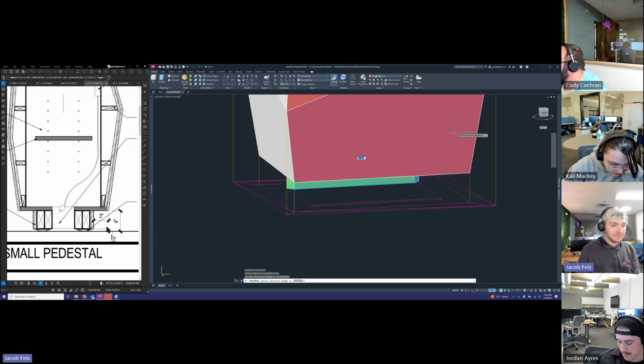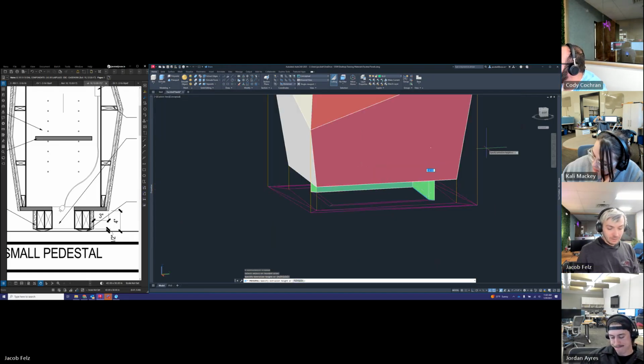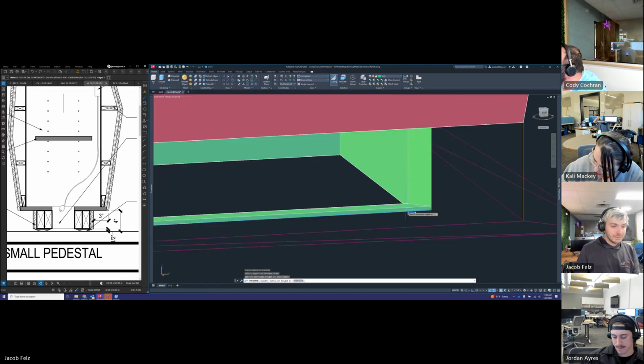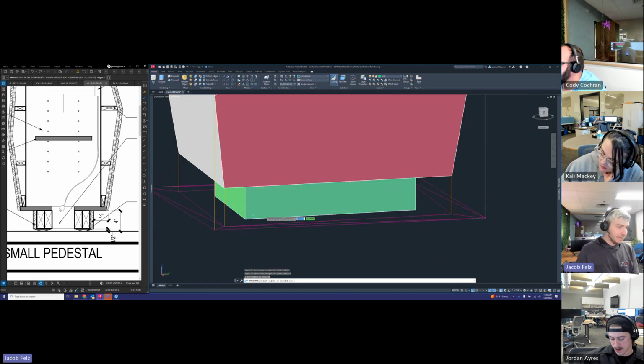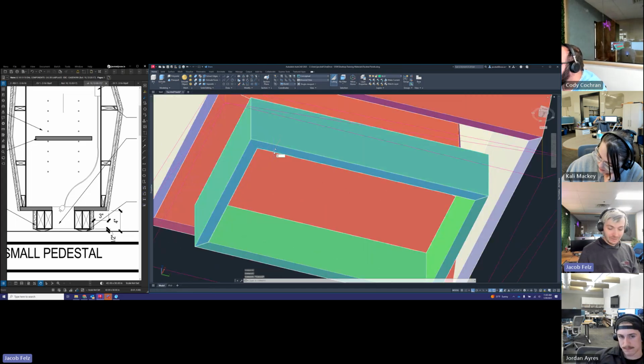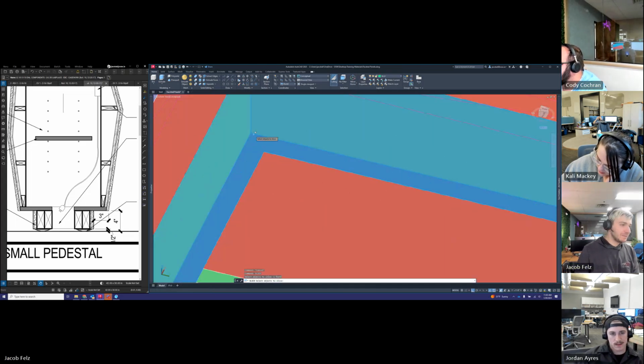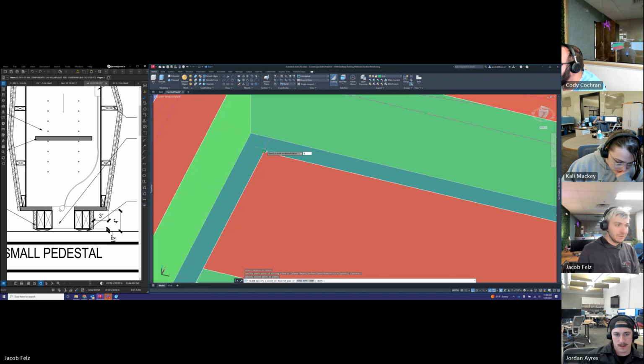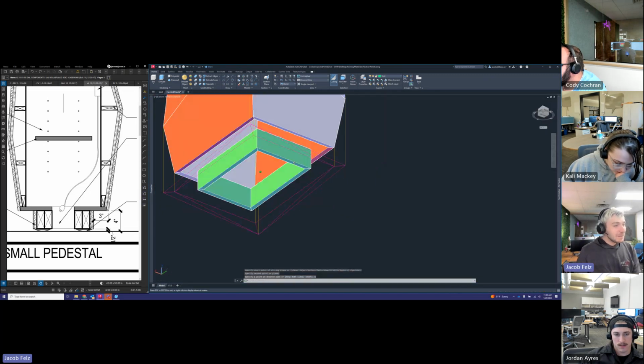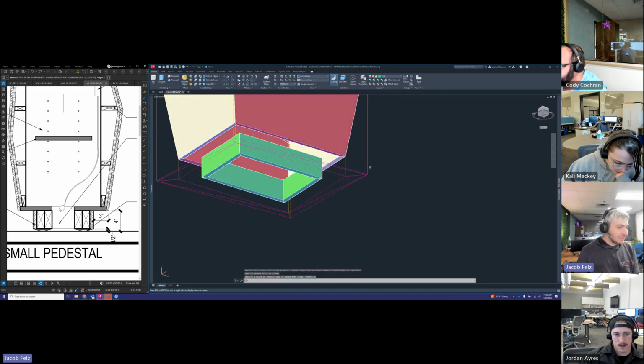I'm going to click on there. And we want it to be 4 inches tall. So we can start with that, but then we have to chop a 1/2 inch off the bottom of it. So we're going to go 4 inches there, 4 inches there, 4 inches there. Oops, what the heck did I do? I guess I have to slice that. My bad. Okay, there we go. All right, so the base trim's going to sit like that.